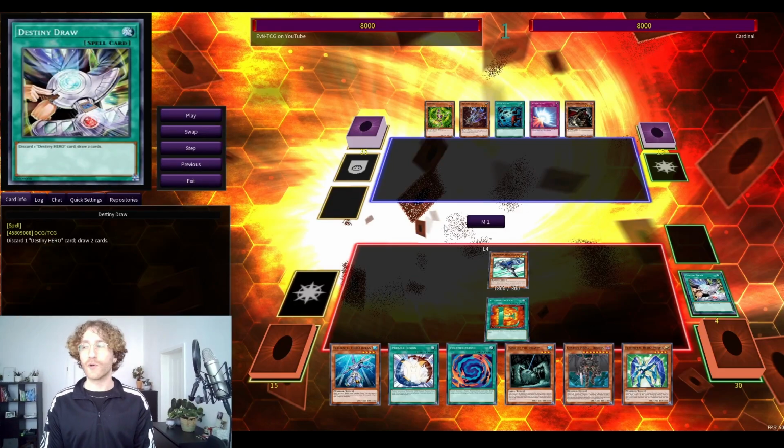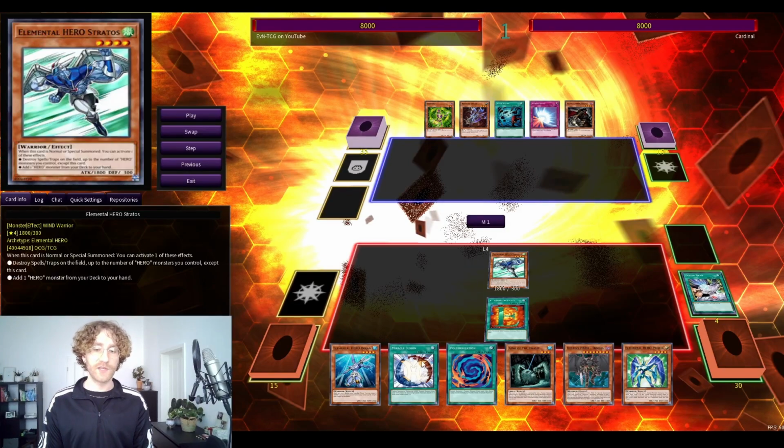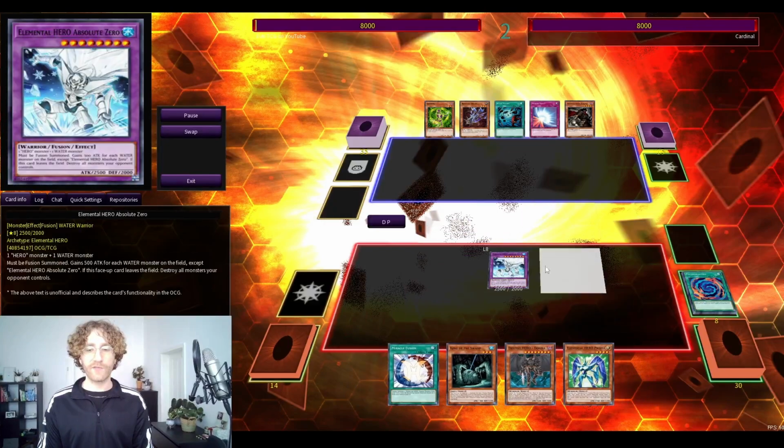Yeah, I think that's the main one. That's the main one you're digging for. Pot of Everest can be nice as well. Sometimes Miracle Fusion. But yeah, so always thin out your deck first and then draw.